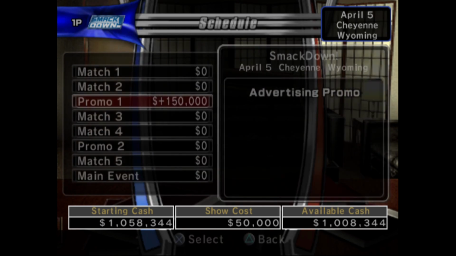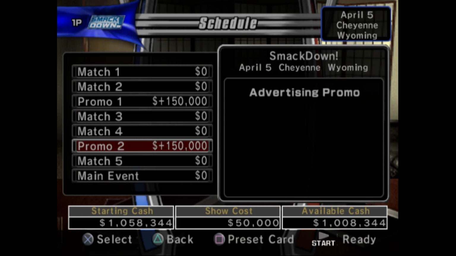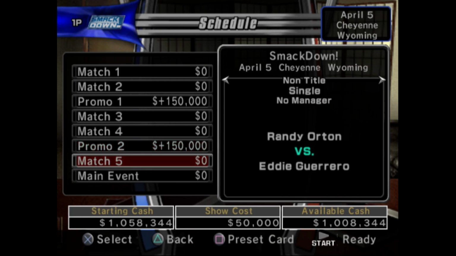So now for our promos, all we want to do is advertising promos. What an advertising promo does, apart from giving you money, is that as a penalty, your rating of the show drops, I think, half a star. That does affect your performance, but it doesn't really matter, because we're going to get a lot of it back once we hire our legends. So at this point, it doesn't really matter what the results are.